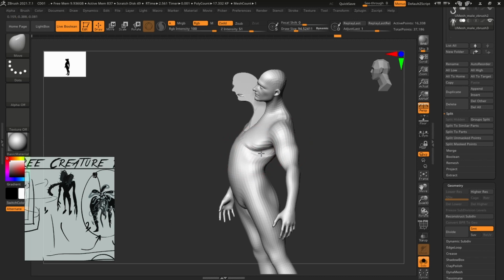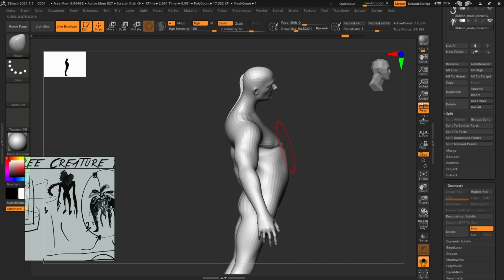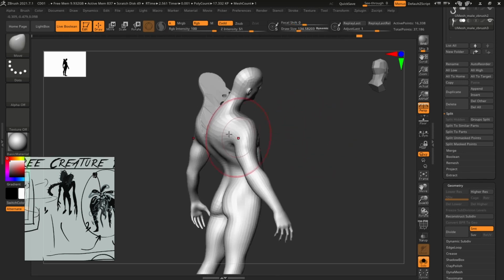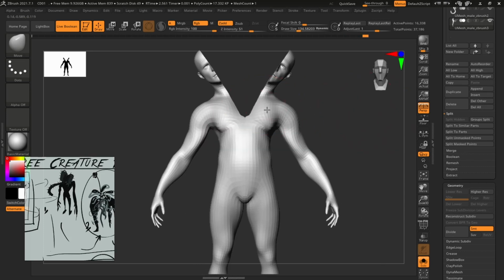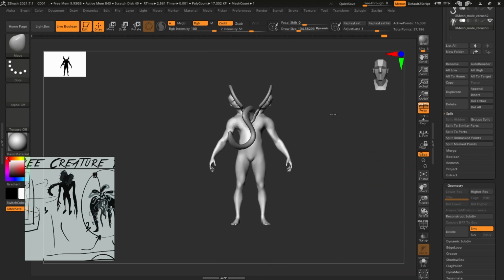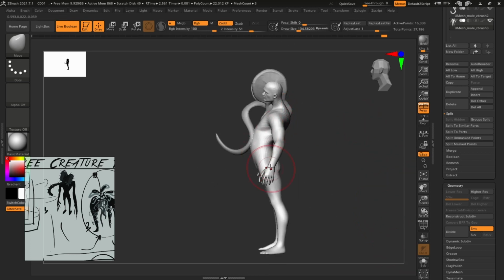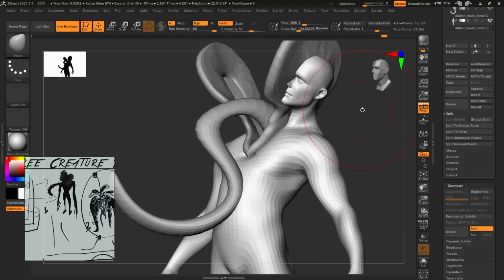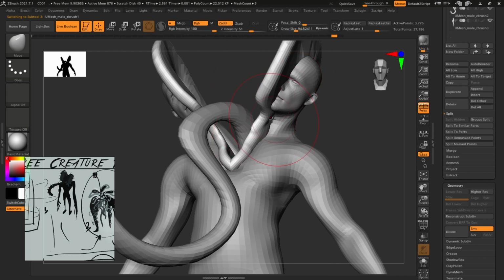We can fix it. I think the shape looks a lot more interesting, right, than before. So before it was like this, now it is like this. I'll have to change this also.